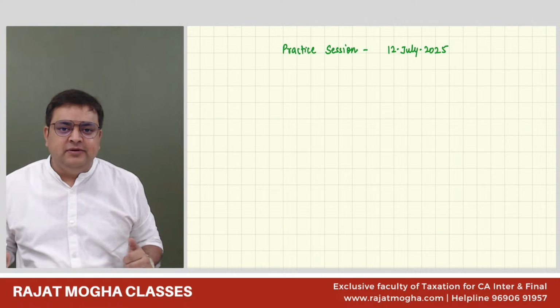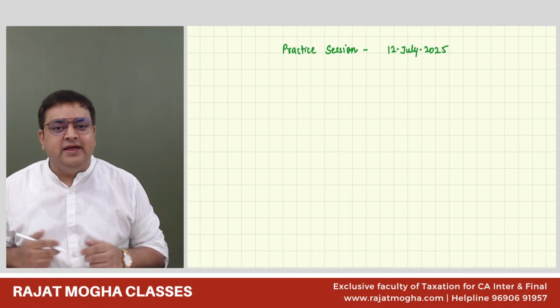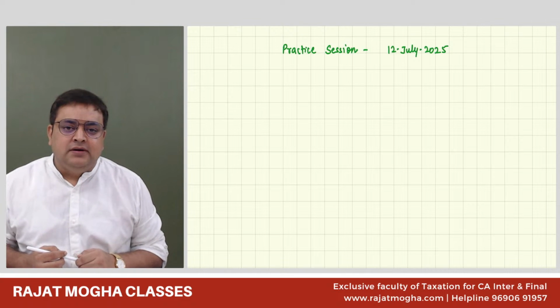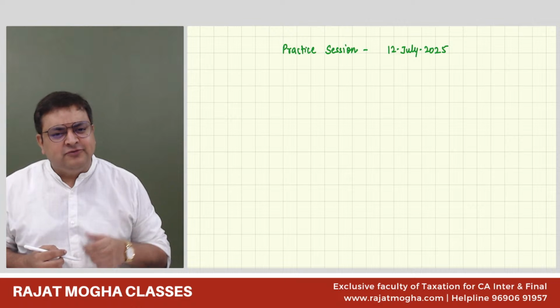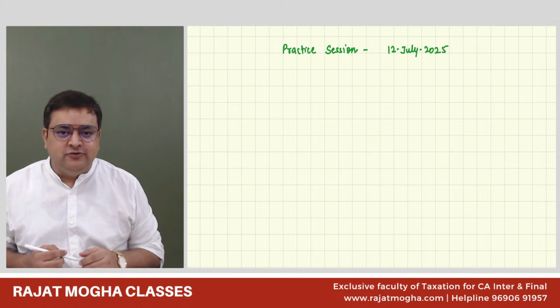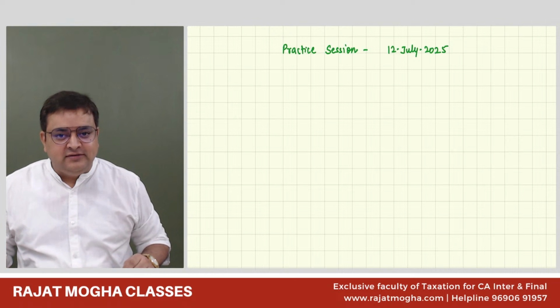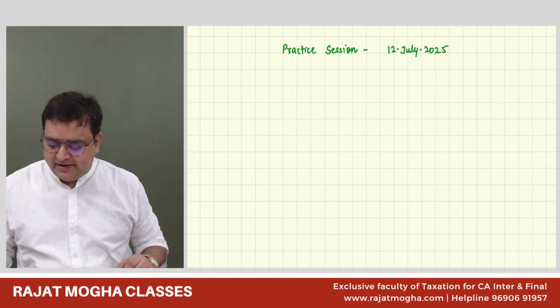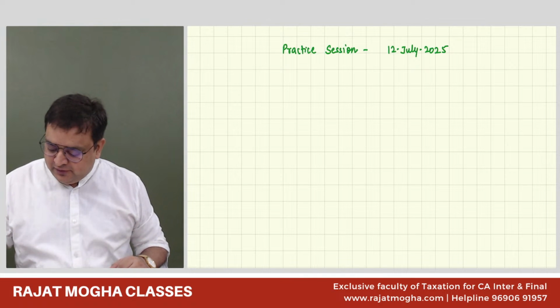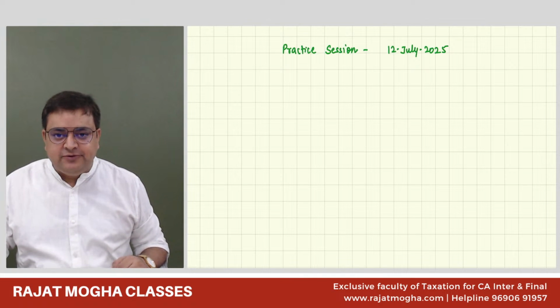So for each chapter, we'll be completing all these things. For big chapters, it will take approximately 3 to 4 days to complete. For small chapters, it might complete in 1 or 2 days also. So this way we'll be able to revise all the things, with the practice sessions, with the writing sessions. In next 30-35 days, we'll be able to complete everything, and in fact, before that. So let us start with the PGBP chapter today.